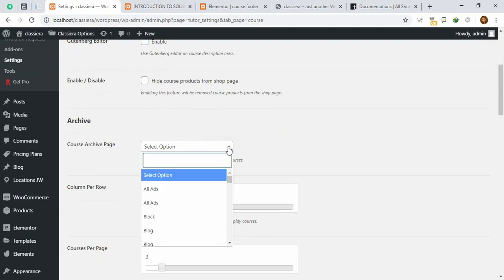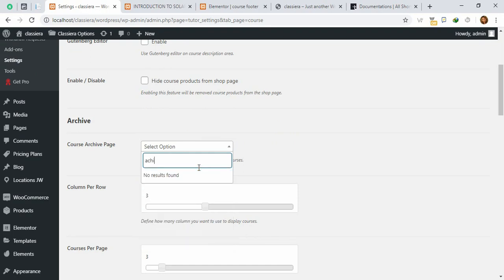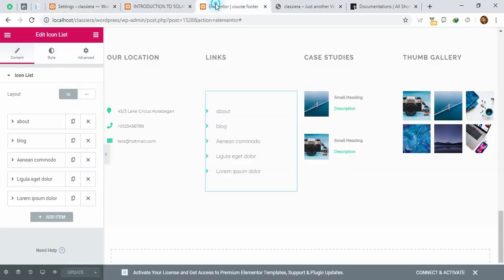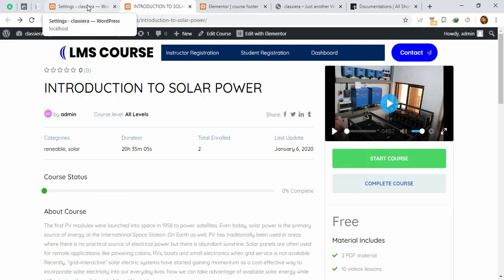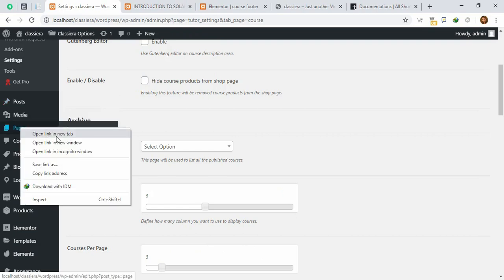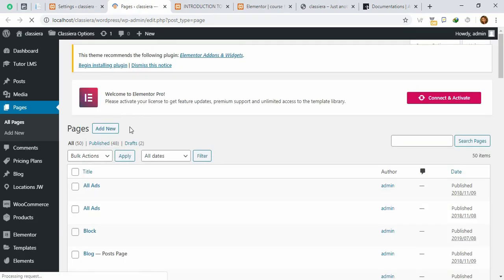So when you go over to it, there's nothing like that, so this is what we need to do. We need to create this page. So what we need to do now is quickly rush over to pages. And here we're going to say add.